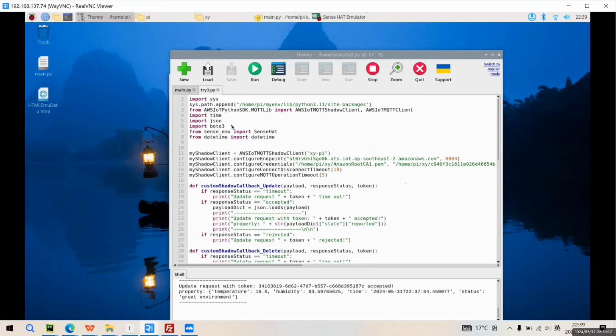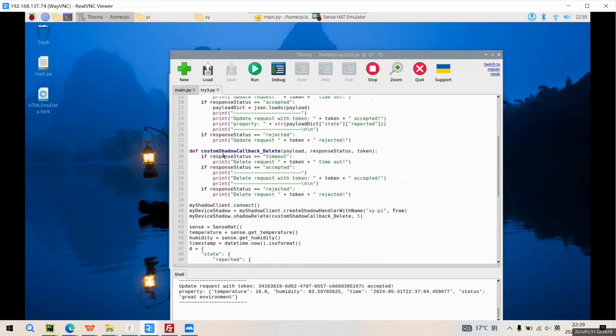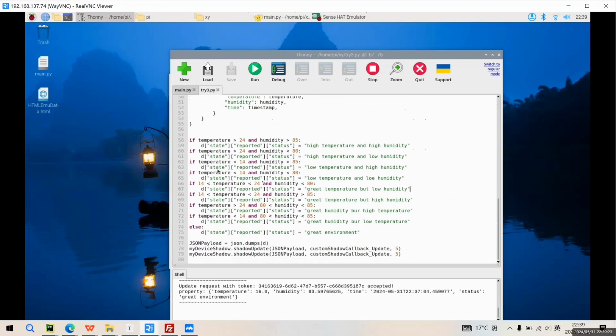This is the Python code, and I use this code to send the temperature, humidity data, and environment message to the AWS IoT Core shadow. Let's run it.